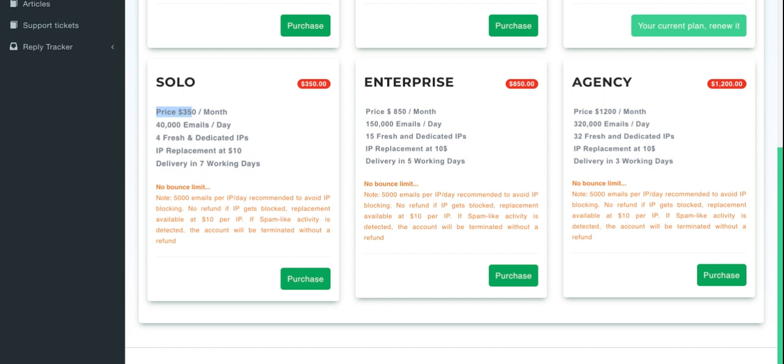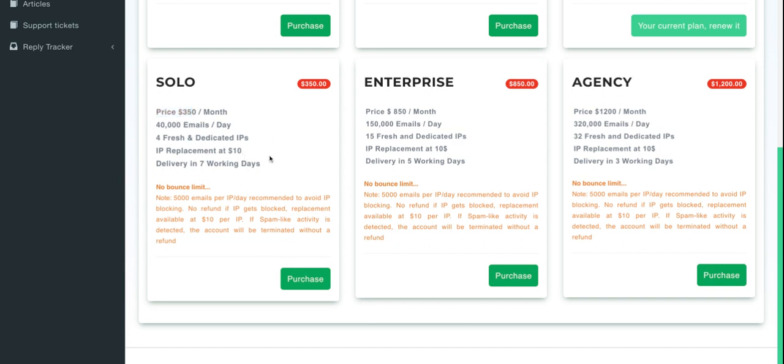If your IP gets blacklisted, and our team has noticed this especially when you have more than 30%, 40%, 50% bounce rate, the spam watchers put your IP under blacklist, then your emails won't reach the inbox, not even the mail server. In this case, we will replace the IP. If we notice that the IP got blacklisted, the replacement of the IP costs you $10.